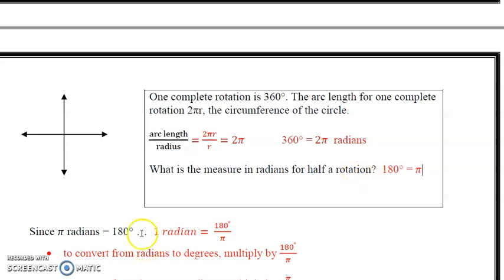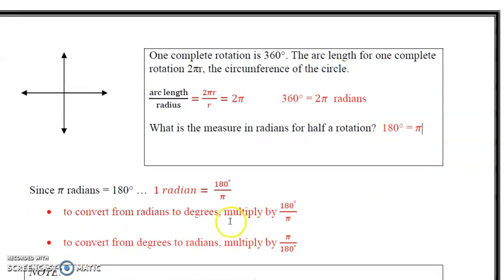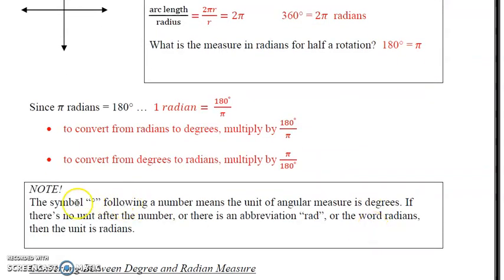Okay? So that means that 1 radian, and there's a conversion factor. If we're converting from one to the other, it's kind of like when we were doing conversions in Math 10. Whatever you want to get rid of is in the denominator, what you're going to is in the numerator. So if I wanted to switch something to degrees, and I was given a radian measure, I would multiply by 180 and divide by pi, and that would give you what you need. Okay? So remember to use the degree symbol, and if it's in radians, there's no degree symbol, it's in terms of pi.